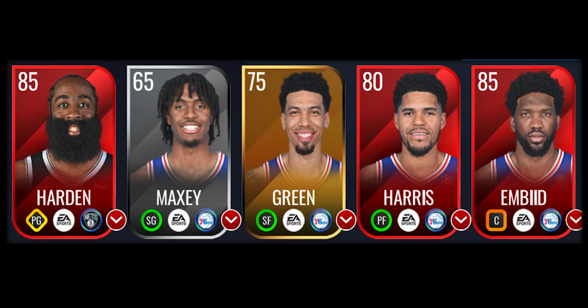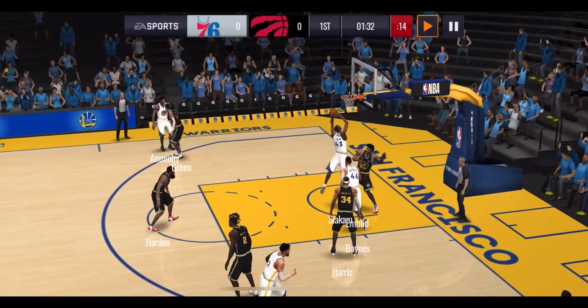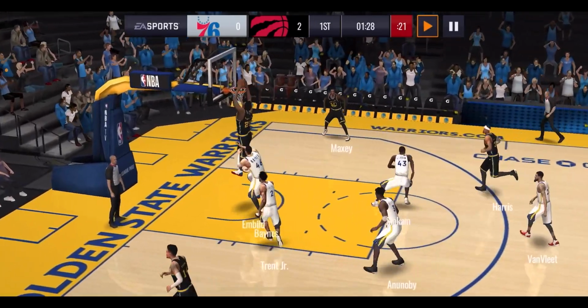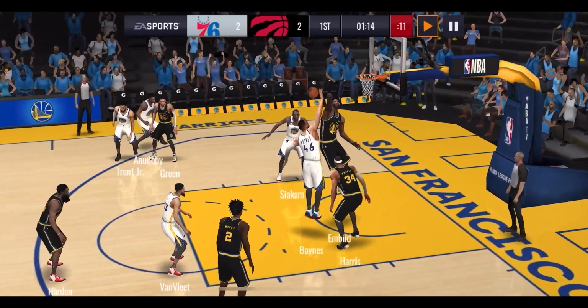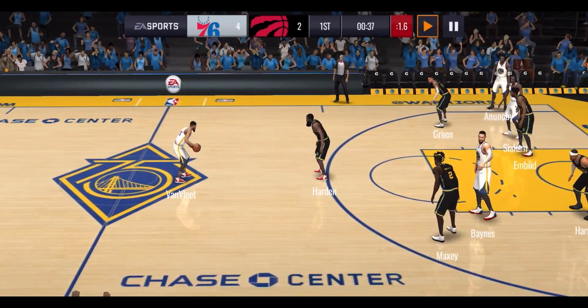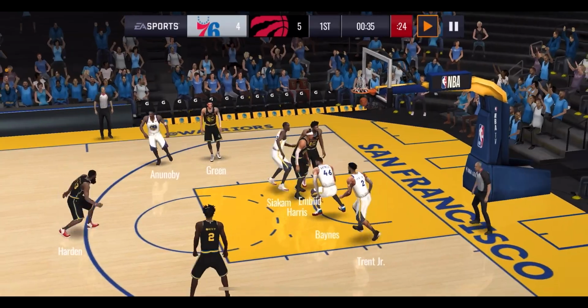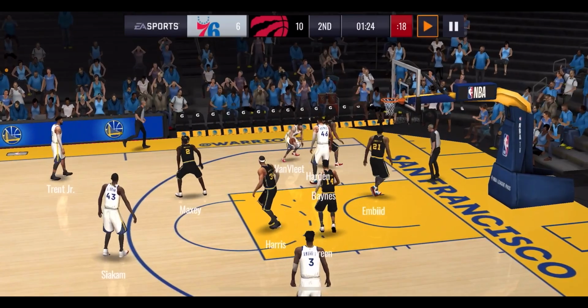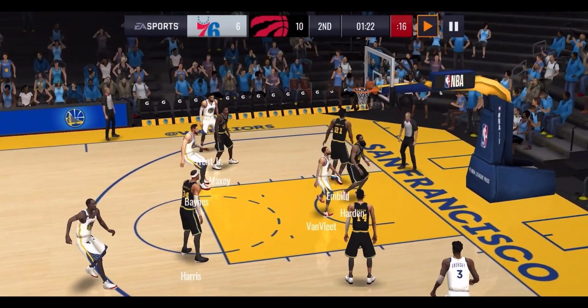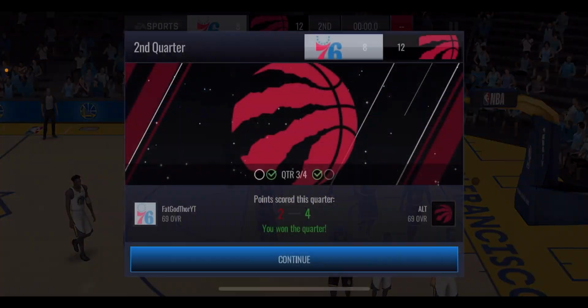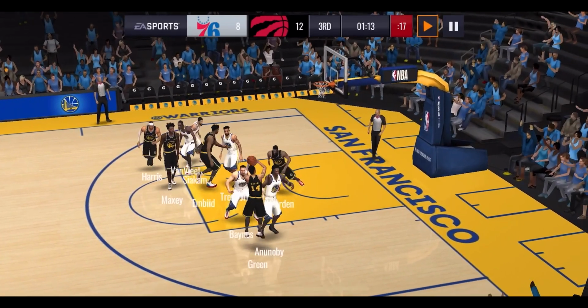And then we had the 76ers versus the Raptors. This game was really interesting, and we ended off the first quarter with a bit better scoring, an 8-6 lead by the Raptors. Not the 76ers, the Raptors were leading the game. And then we went into the second quarter, and things stayed the same. A 12-8 lead for the Raptors going into the second half, and they just kept ahead.